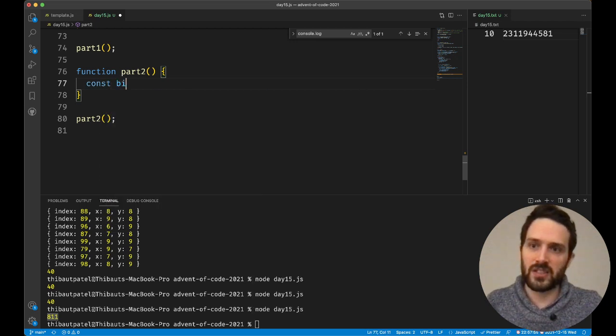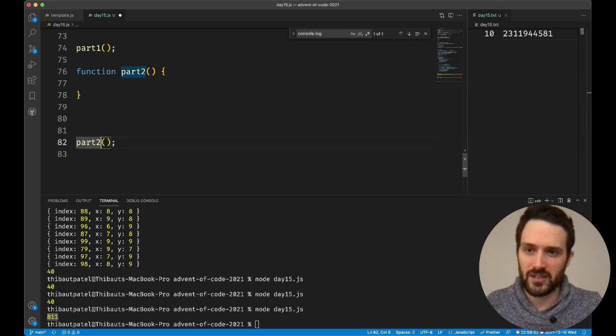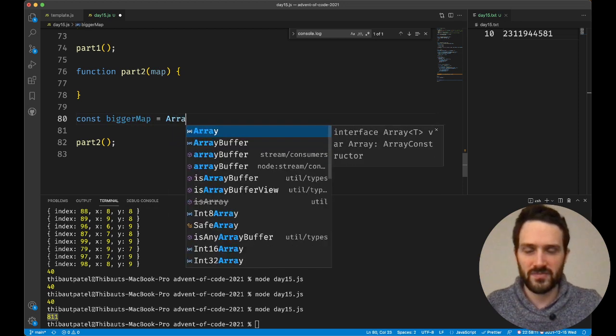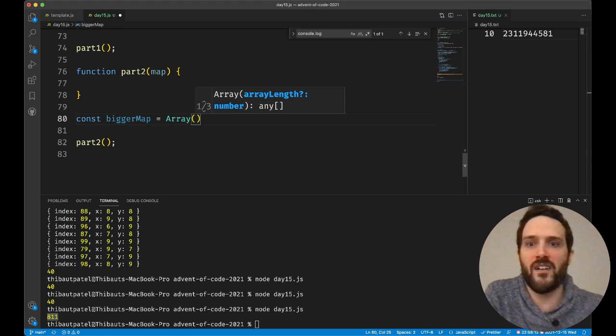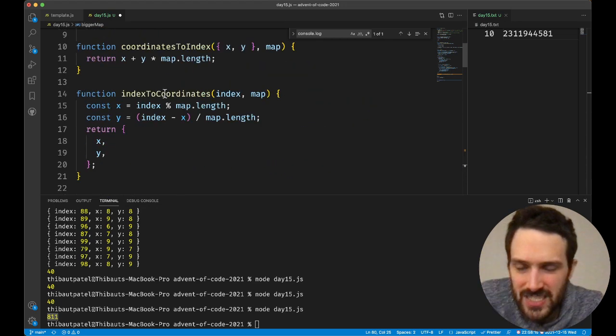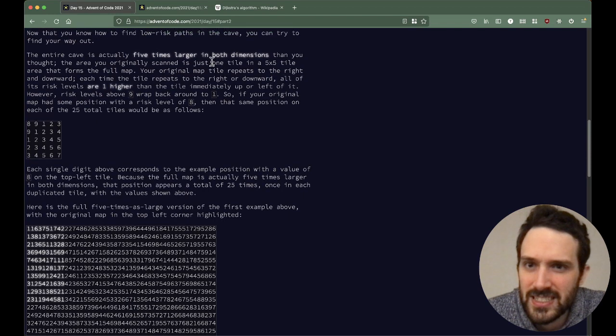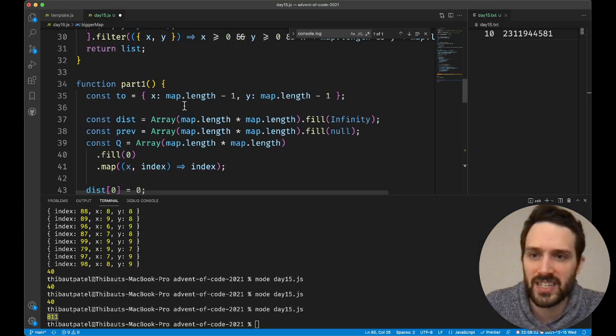So const bigger map is equal an array of, is it 5 times? 5 times, okay.